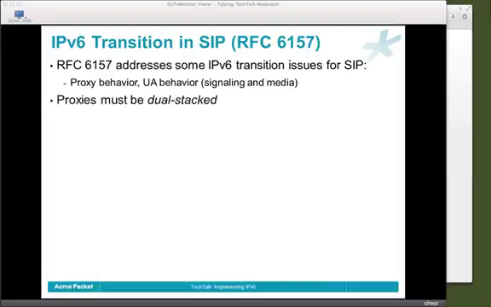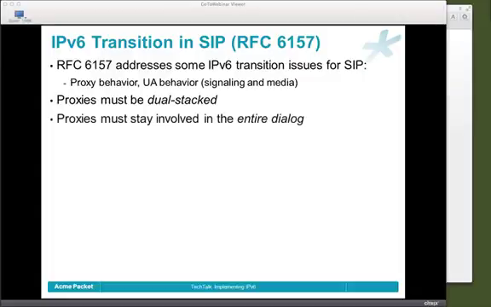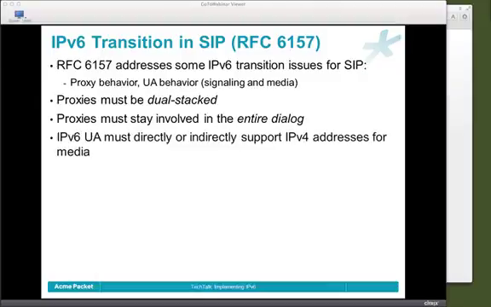It turns out that for many scenarios, the proxies must be dual stacked. That means they need to support IPv4 addresses as well as IPv6 addresses at the same time. Proxies must also stay involved in the entire dialogue, not just in the transaction. And the IPv6 user agent must directly or indirectly support IPv4 addresses for media.